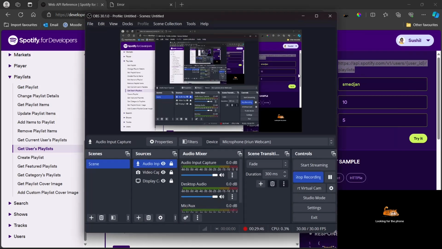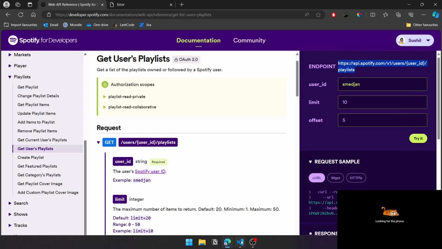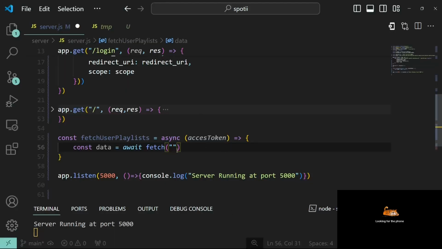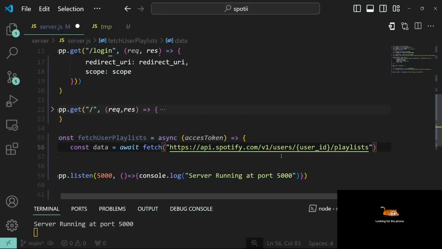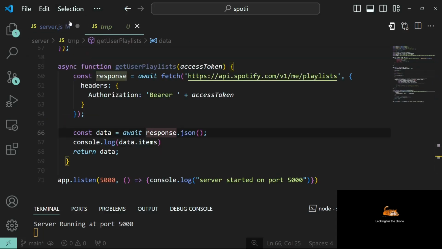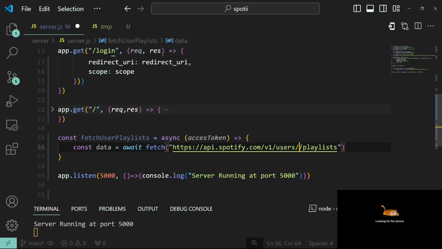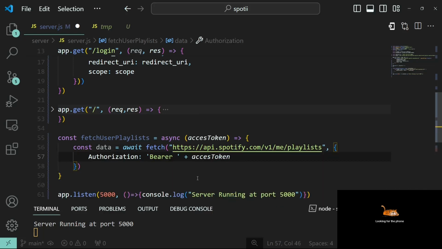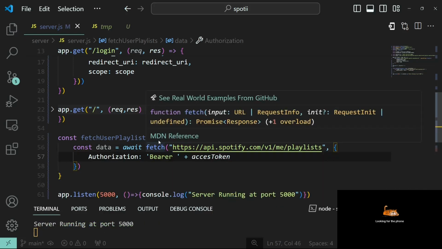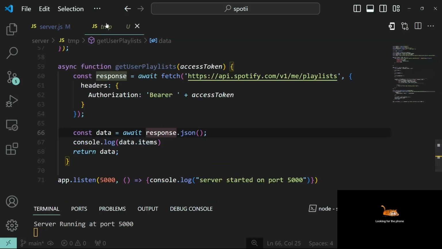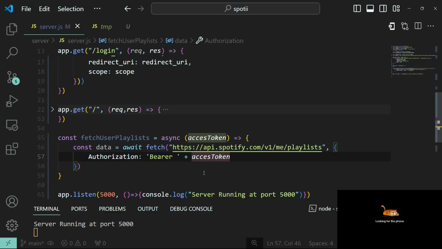If we go to the Spotify documentation and look at the endpoint, you can get the playlist through the users playlist endpoint. But instead what I'm going to do is change the user to me, so whoever is logged in, we will get their playlist basically. Hopefully it doesn't cause errors in the later stages, but it's fine for the time being.